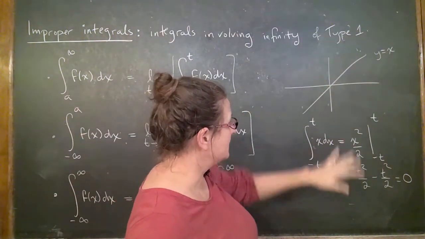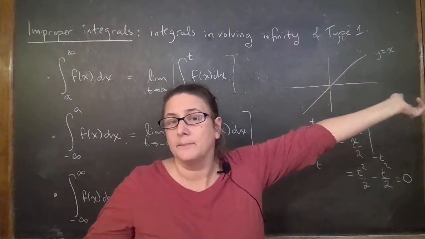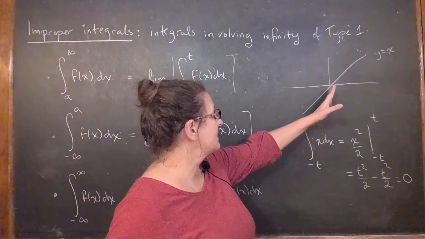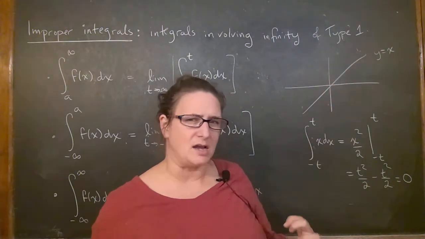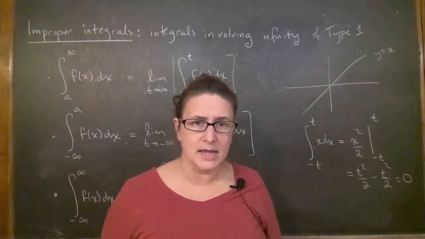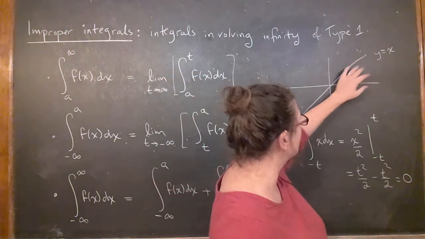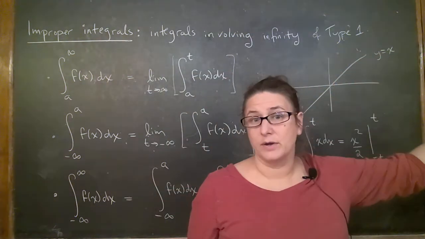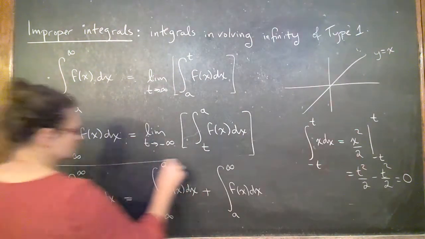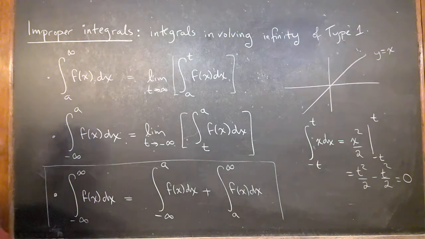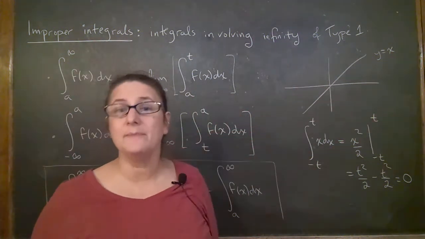I want to look at those separately, because if I just looked at this from 0 to t, it would be going to infinity. And if I looked at it from negative t to 0, it would be going to negative infinity. So it's fake that they cancel out, because what we really want to say is that this function isn't giving you anything nice here. The area under that thing is going to infinity. This is an important and tricky point. Whenever you've got plus and minus infinity, you have to watch that this stupid stuff doesn't happen. You have to break it up.